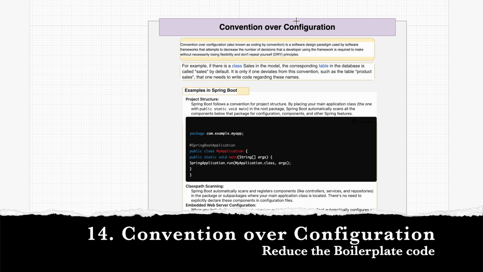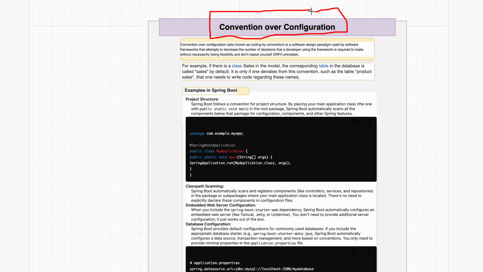When we read about Spring Boot, we see that it prefers convention over configuration. What convention over configuration does is that if you follow a specific convention of writing your software, there is no need of writing the configuration for it. If you follow the convention, the configuration is not required. If you want to change the convention, then you have to put the configuration in place. So let's see the formal definition.